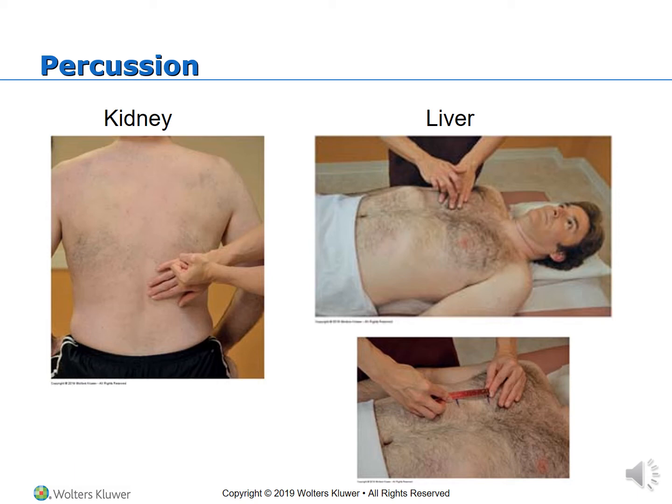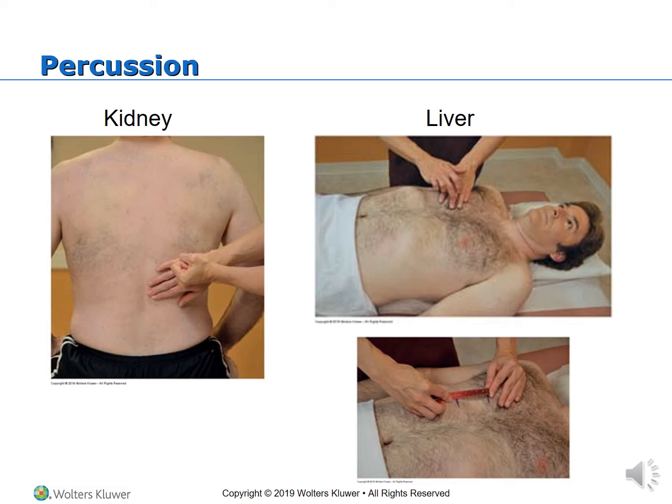Percussing for kidney tenderness at the costovertebral angle and percussing the liver are depicted in the picture. Percussion of the liver is an advanced practice nurse technique. You'll also need to percuss each quadrant of the abdomen for fluid, air, or masses in the area. Percussion may also tell you about tenderness, but we use more palpation for that. The abdomen should be mostly tympanic. You'll note dullness in the liver in the right upper quadrant and hollow tympanic notes in the left lower quadrant over the gastric bubble.